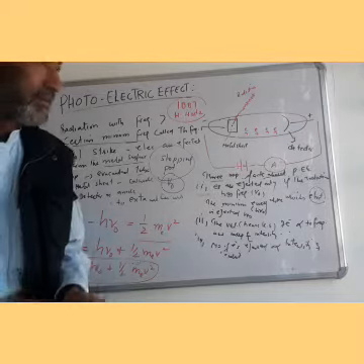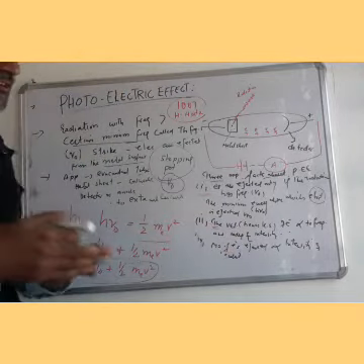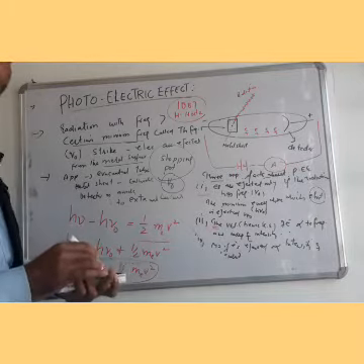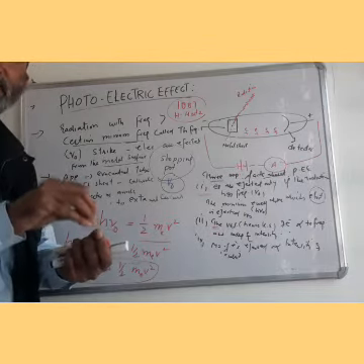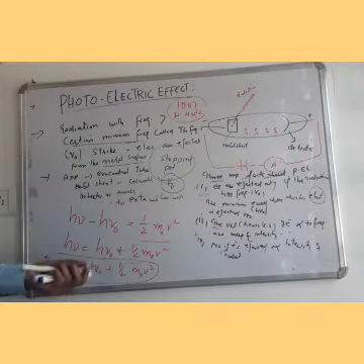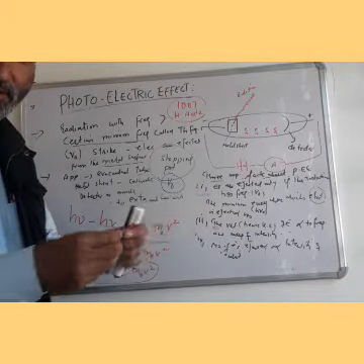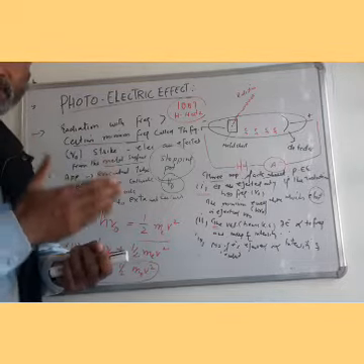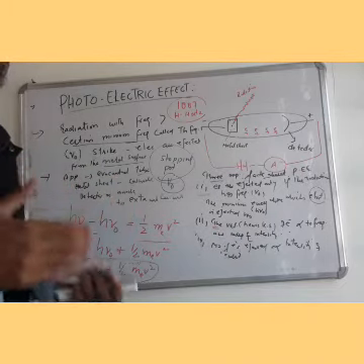The second fact is that the velocity, hence kinetic energy, of the photoelectron is proportional to the frequency of the radiation and independent of its intensity. That means if we increase the frequency of the radiation, the velocity, hence kinetic energy, of the photoelectron will increase. So we can say that the velocity or kinetic energy of the photoelectron depends upon the frequency of the radiation. If the frequency of the radiation increases, velocity or kinetic energy accordingly increases.